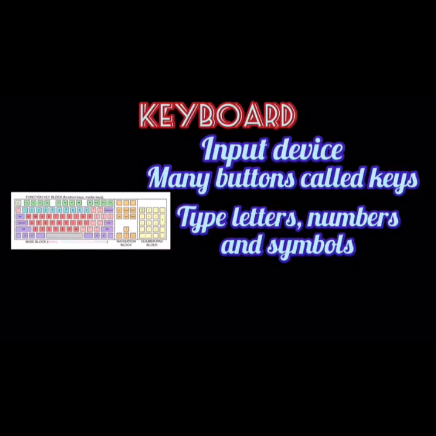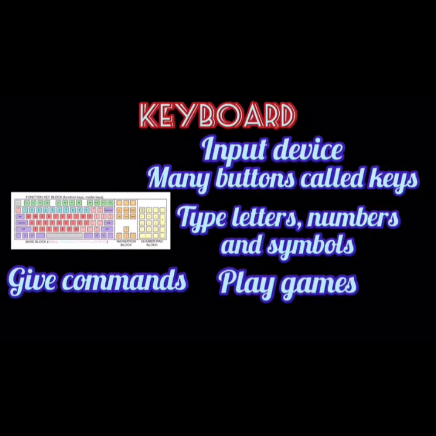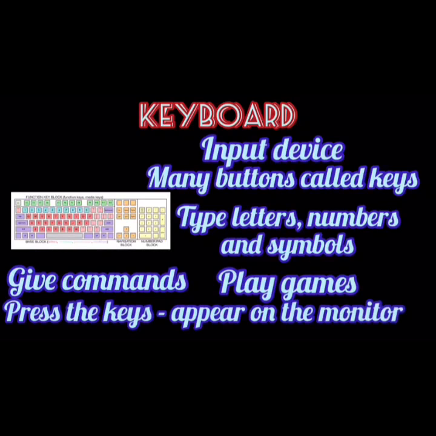What is the use of the keyboard? We can type letters, numbers and also symbols. We can give commands to the computer and we can also play games using the arrow keys on the keyboard. Whenever we press a key on the keyboard, what will happen? All the letters, whatever we press here, will appear on the monitor. We can see it on the monitor.